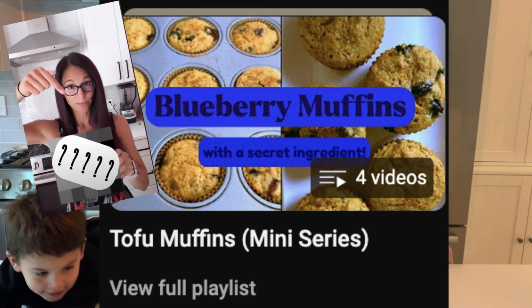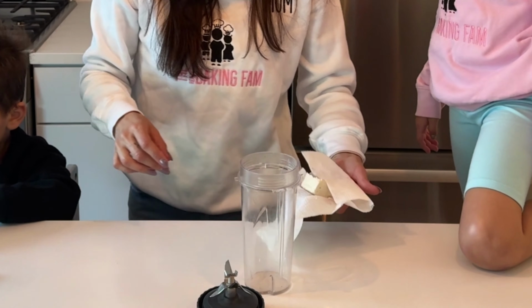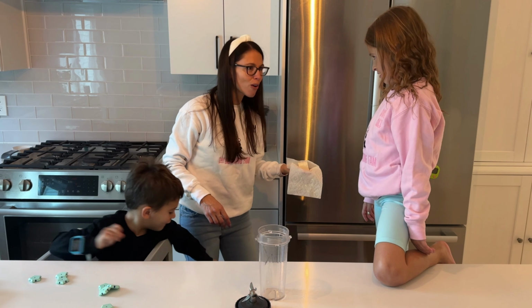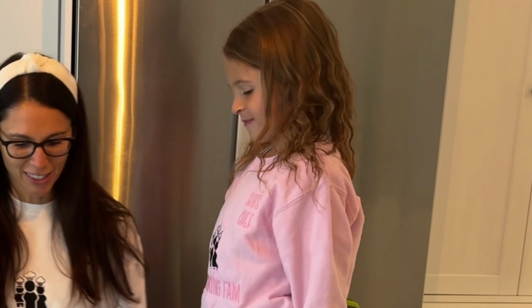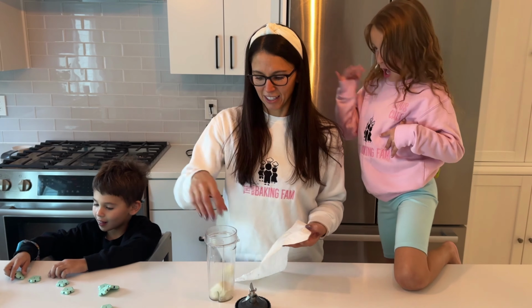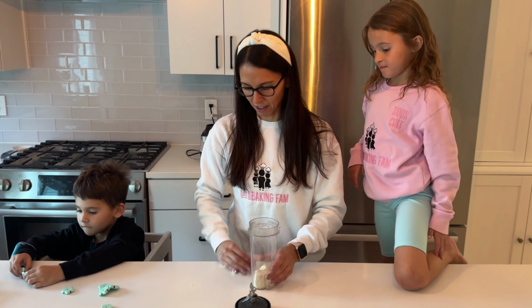So first we are gonna start by blending the wet ingredients. You guys know I'm on a bit of a tofu kick, and did I just drop tofu? Yeah. Where'd it go? Oh, shoot. And that's the last bit of it. I'm not eating that, Mom. It's fine, the floor's clean. Five second rule. No. It's a myth. Okay. Well, it's gonna get blended. We're not gonna taste anything that was on the floor.